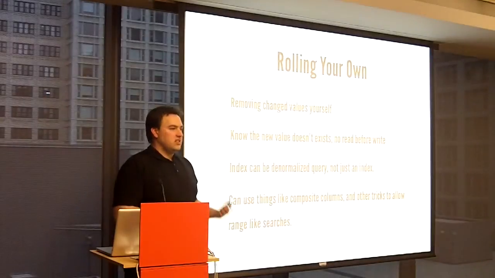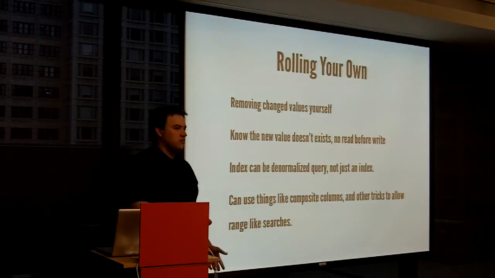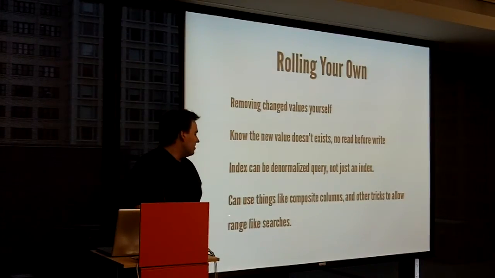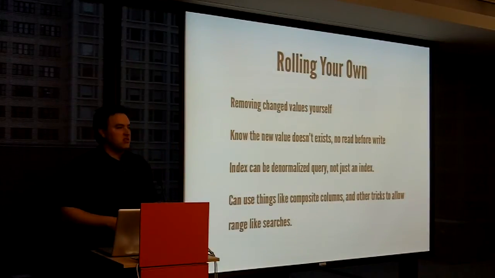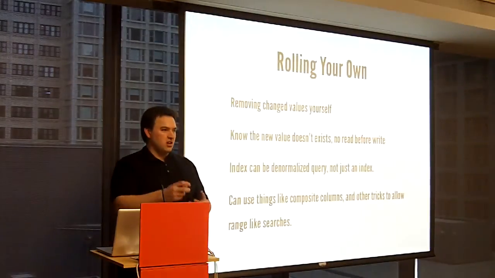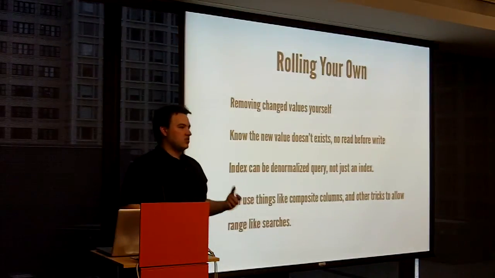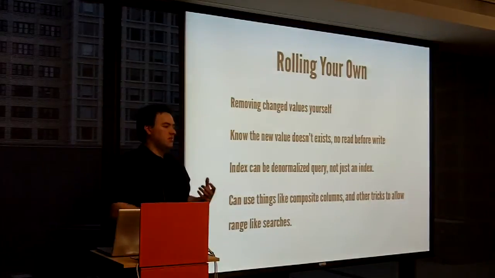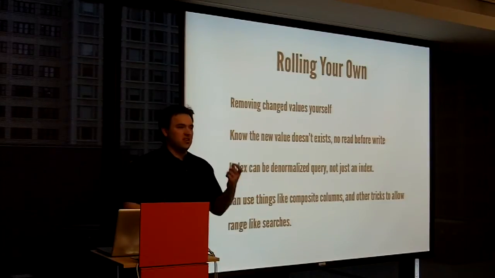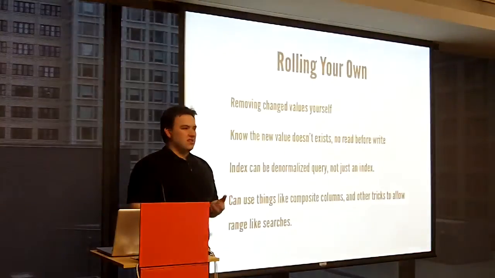And then you don't have to read the index and then read the row. And then there are other techniques. If you roll your own, you can index on this field and not this other field. It has the concept of composite columns, where basically you can say this column is these three things. Maybe it's an integer and a string and whatever, and that can be one column name. And you can actually use the built-in indexes with that and search on those individual fields in order. So if you use the built-in index with the composite column, you can say, this guy's a number and a string, and so you can say, give me all of the columns where the number is 20. And it'll do that, or give me all the columns where the number is 20 and the string is this, or whatever you want to do.